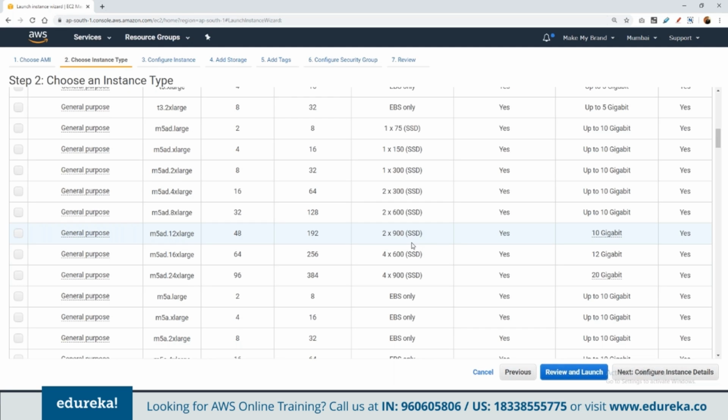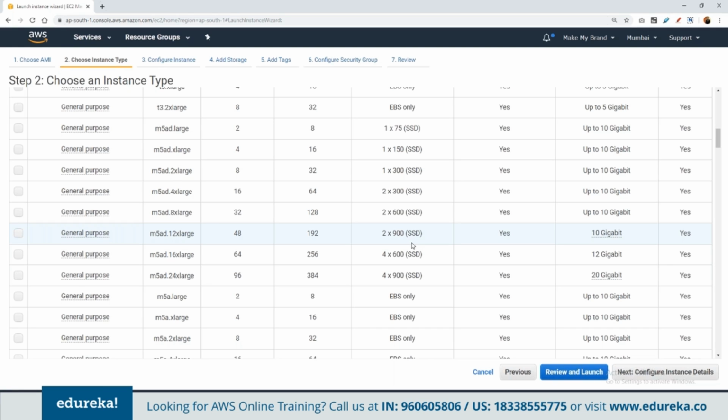Depending upon our configuration, the cost will also change, because the higher the amount of resources we use, the higher the billing would be, because these resources are expensive, and that's why we have to pay a higher amount of money as compared to the lower resources, as in 1 GB of RAM and 1 core of CPU.